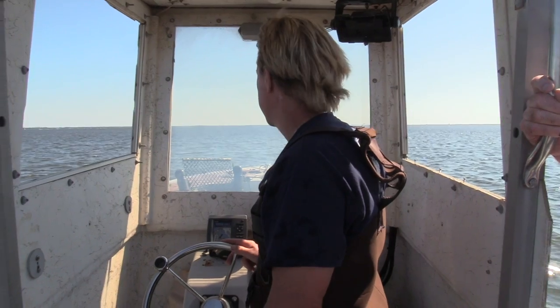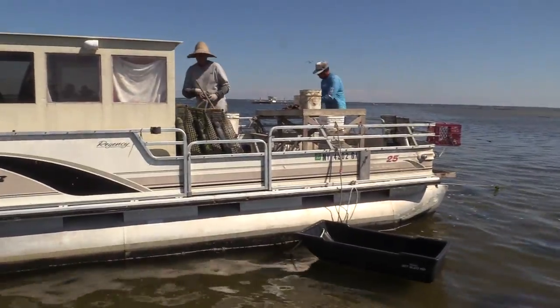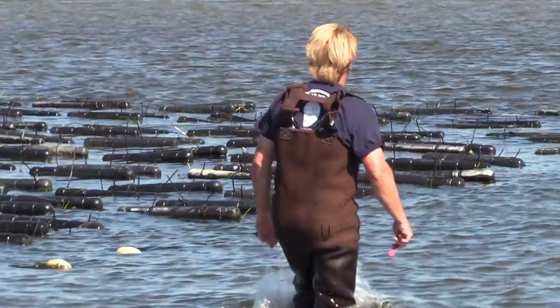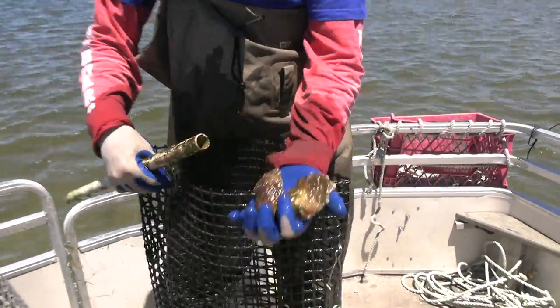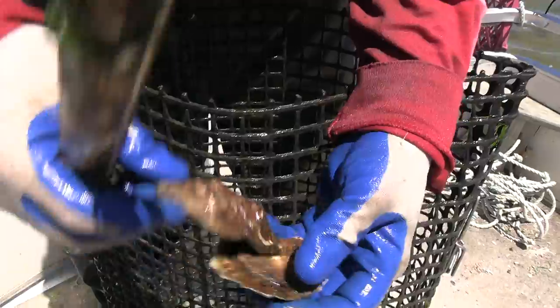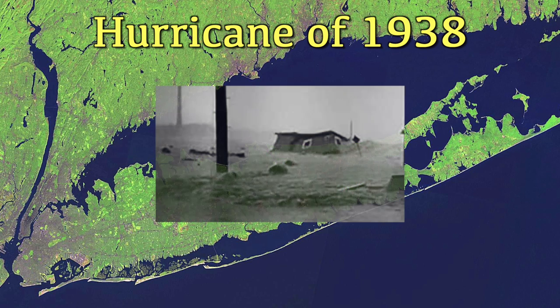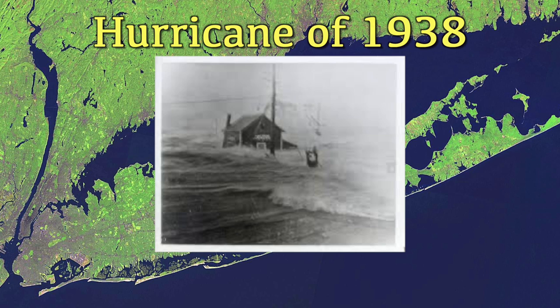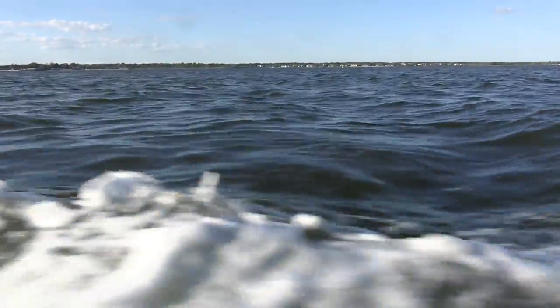The bay bottom program was actually started in 2009, when phase one — and ultimately phase two — began at 125 acres. We started the bay bottom licensing program in 2009 with 95 acres and expanded in 2011 to 125 acres, in parcels of one to five acres. Back in 2009 we started producing oysters; oysters hadn't been in the bay since the 1940s. Dating back to the late 1800s there was mass over-harvesting with no shellfish regulations, so they were completely depleted. Then in 1938, the famous hurricane covered over any remaining populations, and since that time there has been no commercial harvest of Blue Point Oysters from the Great South Bay.